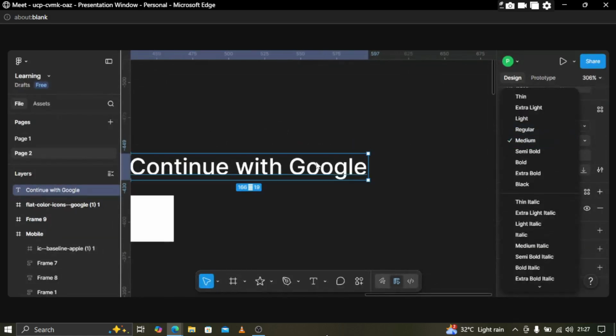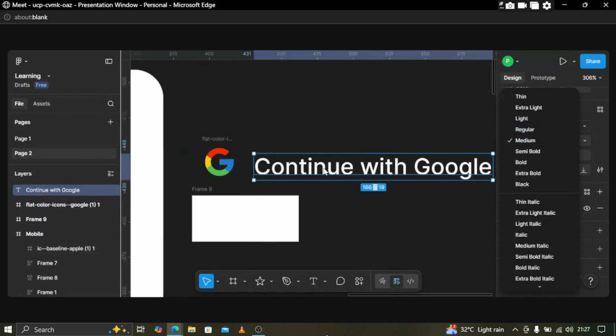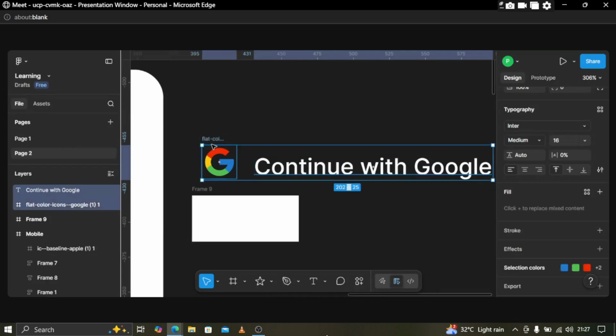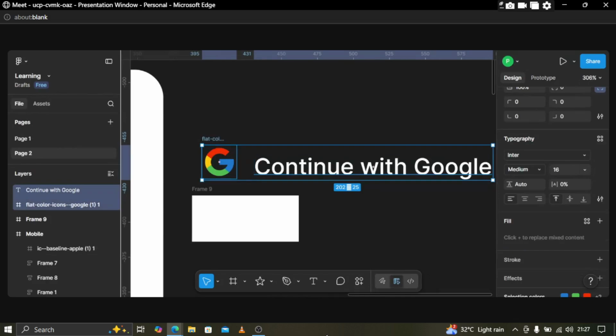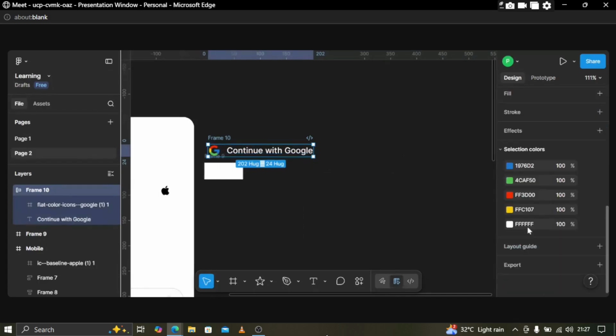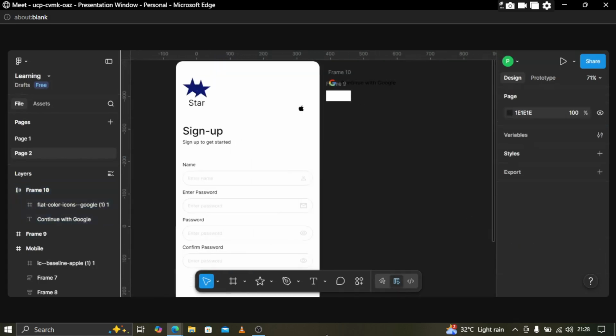So you hold these two together, that is the text and the icon, and make both an auto layout. All right. So I want to change this text to black so that we can bring it back to the file and see what we are doing. So let's bring it back here.